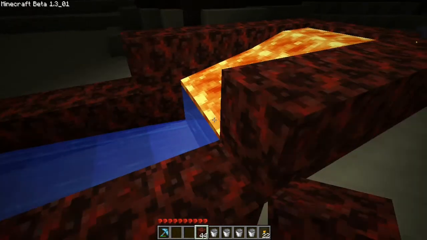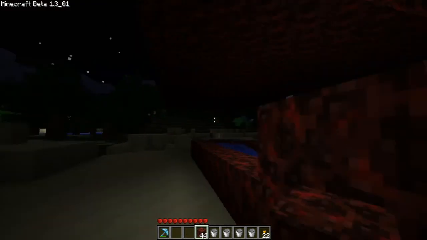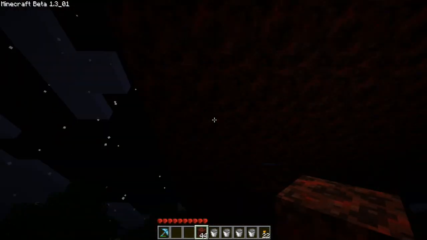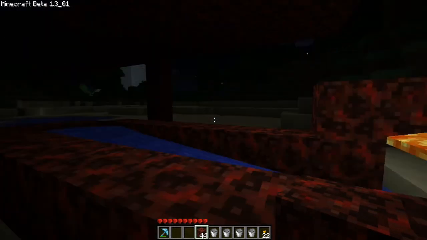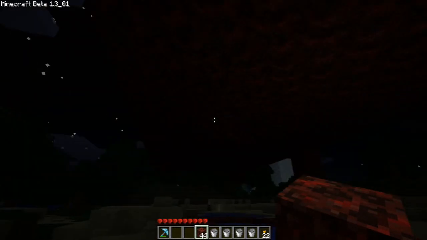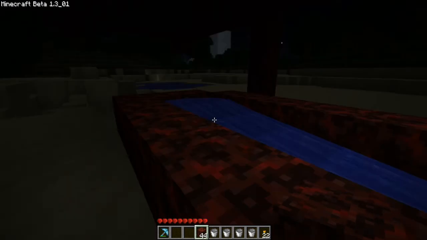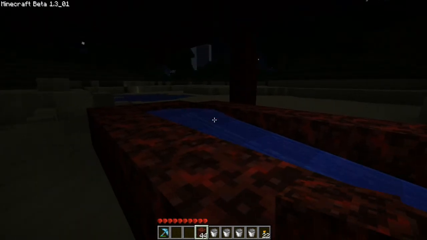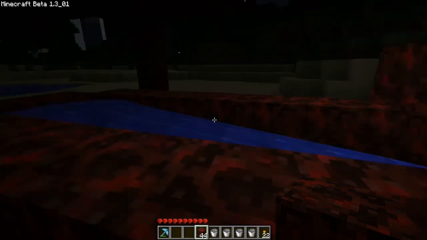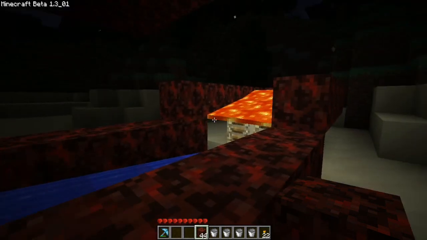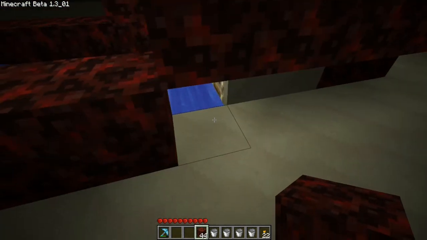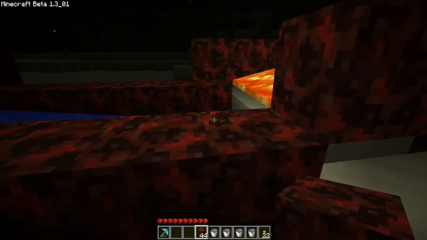So yeah, that's pretty much how I make my mob traps. Just make a big square, cover it up, put a bunch of rivers that lead into a 4x4 hole, that lead into a room with another river that leads into lava, with another small river that carries the items away.